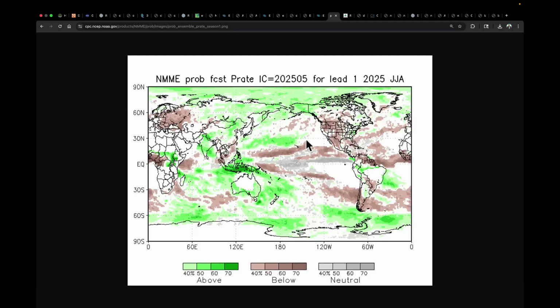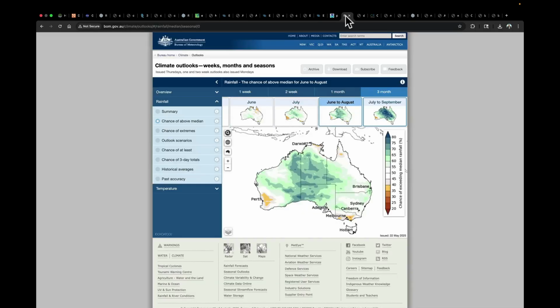Now, it's also echoed in the new update from BOM. This is their June through August outlook. And what's interesting is they've got better chances of reviving moisture in through this area. They're still a bit drier down here in parts of Victoria, and they're a bit drier in terms of the risk near Perth. But overall, I can't disagree with this upcoming forecast, nor can I really disagree with their July to September outlook, given what I just explained.